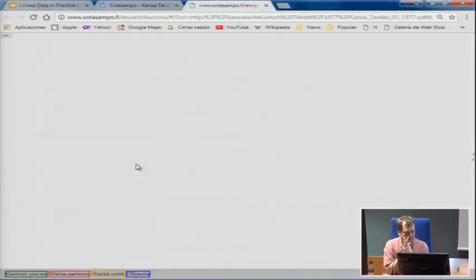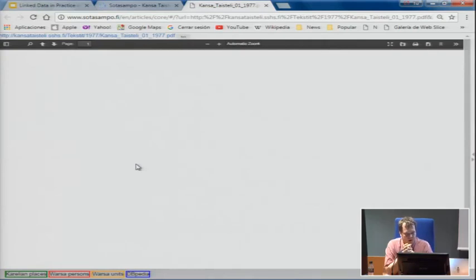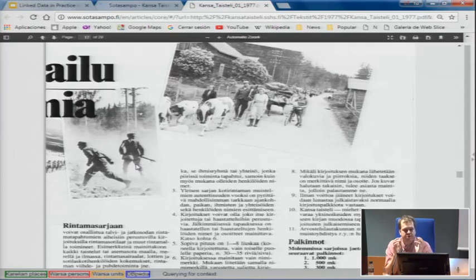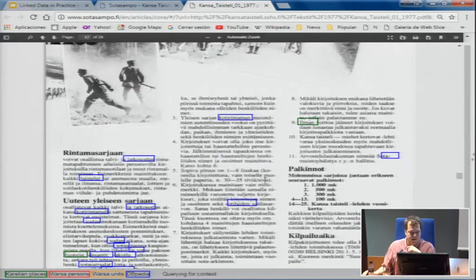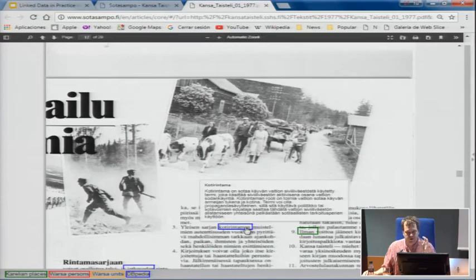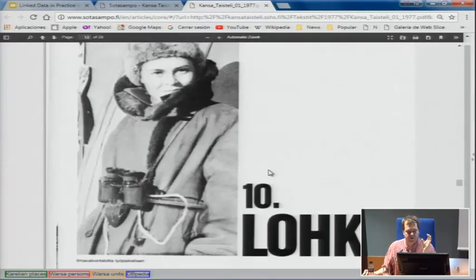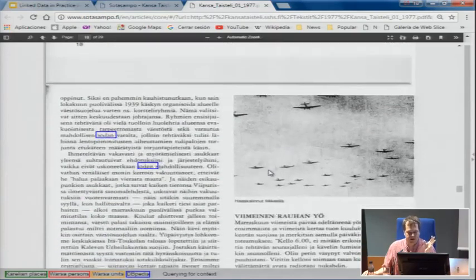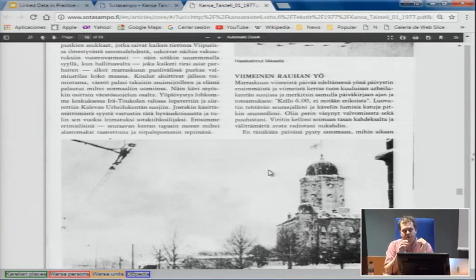So this one just shows you that we've then also combined the contextual reader within this interface. One of the materials that we have are reminiscent articles by people who participated in the war. 10 or 20 years later, they wrote their memories down in a public magazine that's now being digitized, and we are using the contextual reader to find out references to the military units and people mentioned in these articles, so that if one of the persons that you're interested in is later mentioned or wrote an article in this magazine, you can then go read it.